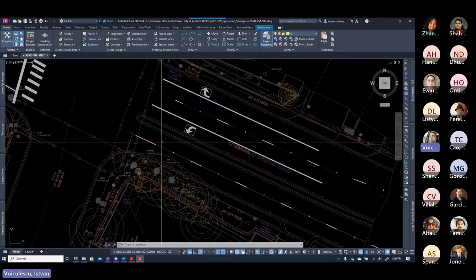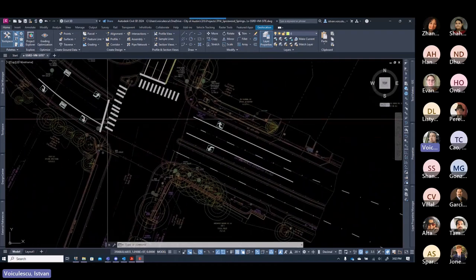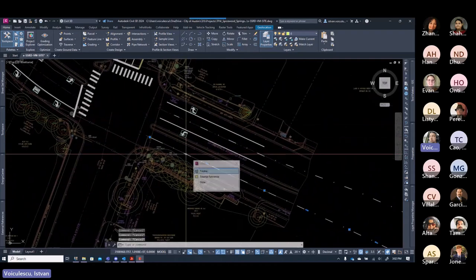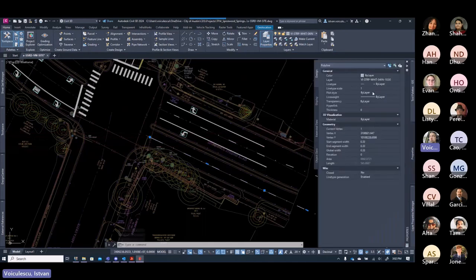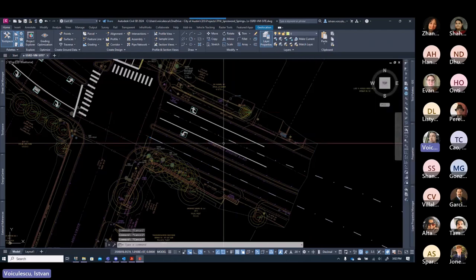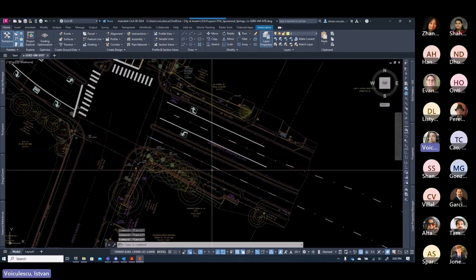However, for this one, rather than taking the line type and changing the properties, because lots of people I've seen them doing this, you're going to take the object, and then go to properties, and change here the line type scale to 0.05. No, the lines will always be in the 1 scale. However, the line type of the layer, we're going to change it as you need it for your project.